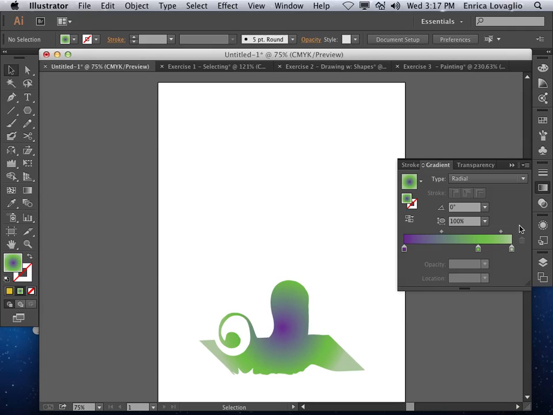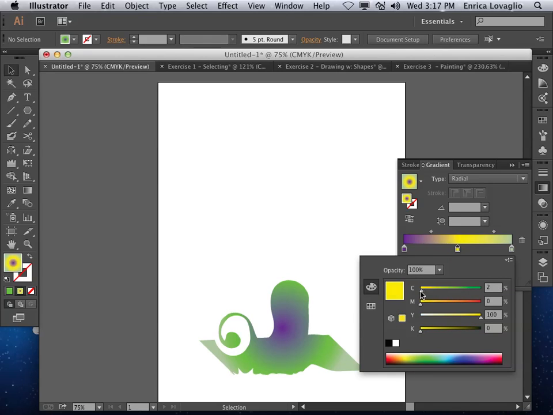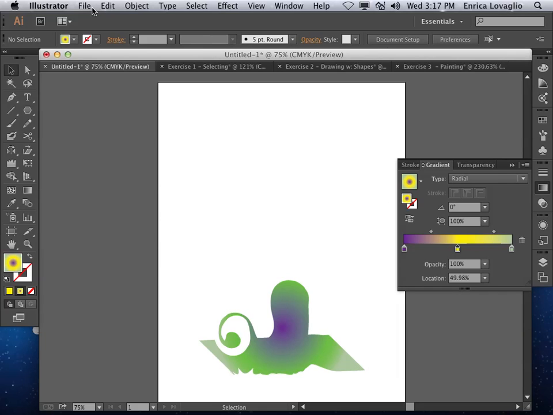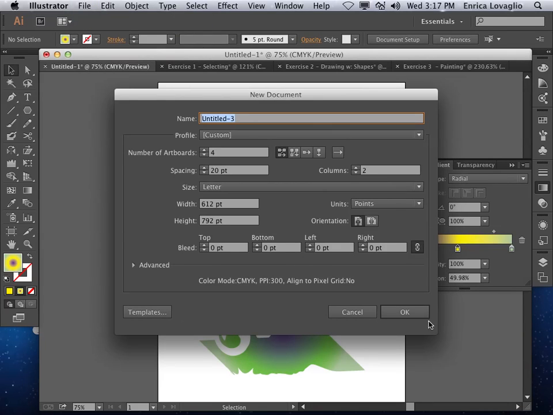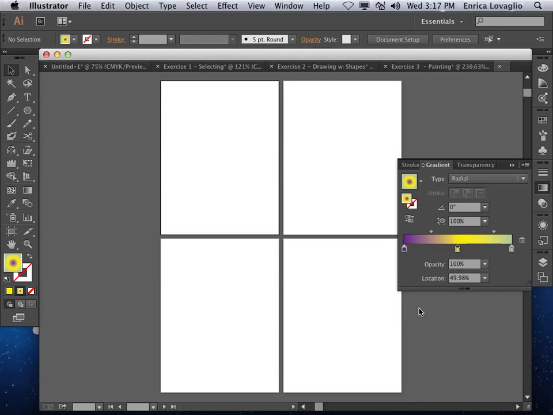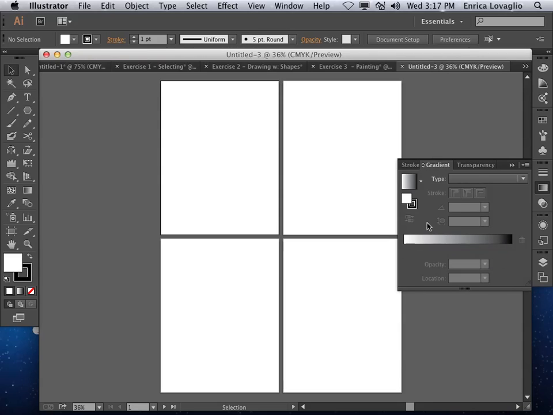It starts with a default gradient right now. It's interesting that it has a default to start with. But if you already have a gradient in there, you simply double click and change those colors. If you don't have one, I'm going to start a new document to show you how the gradient starts when you don't have anything in memory. It starts like this. How do you customize it?